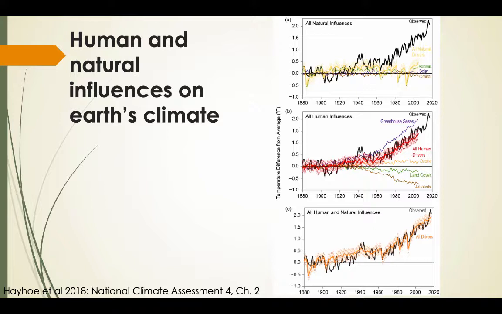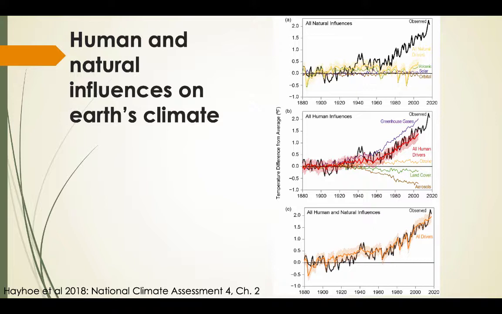And so this is a figure produced by this newest National Climate Assessment that came out last Friday. And you could see that, the top panel, if we look at all natural drivers, they don't necessarily correspond with that black line, which is the change in temperature. And this is worldwide. So this worldwide change in temperature over time, observed since 1880, is not matching up very well if we just look at natural drivers, solar energy, orbital shifts in Earth, volcanic activity, not necessarily. Then if we look at all human influences, you could see that they match up a whole lot better. So greenhouse gases in purple, you can see how closely the greenhouse gas levels match this black line of temperature change.